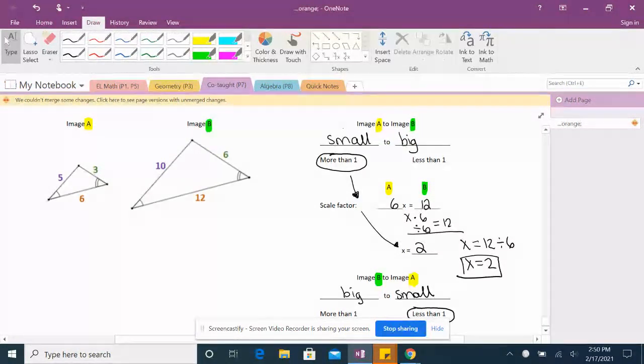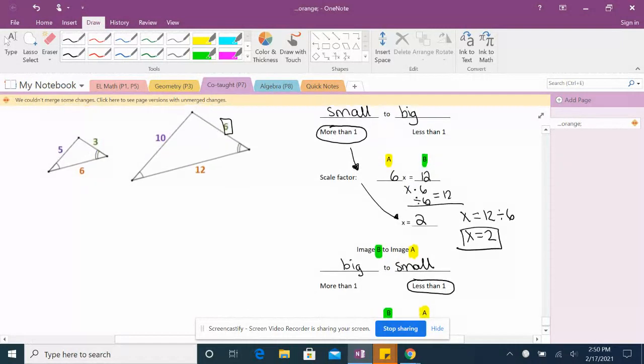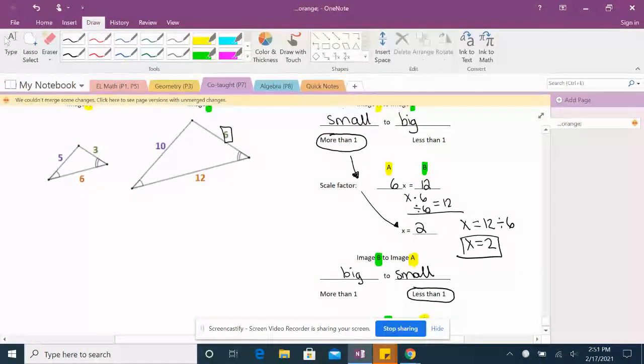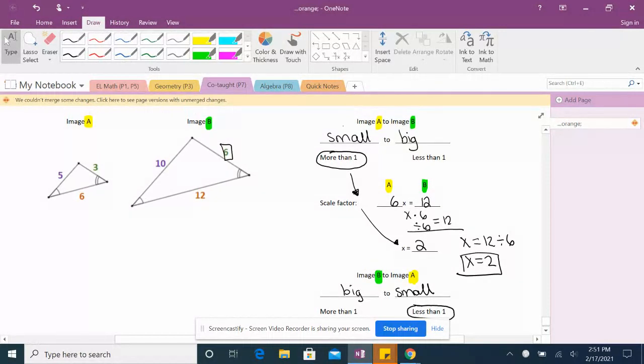So now I choose a number for B. Ahora puedo escoger un valor para B. I'm going to choose the 6. Again, it doesn't matter which one. Otra vez, no importa cualquiera, pero tiene que escoger un valor para B y luego A. So the 6 is next to 2 tick marks. El 6 está cerca de 2 marcas de congruencia. So for B, it's 6. So para imagen B, tenemos 6.